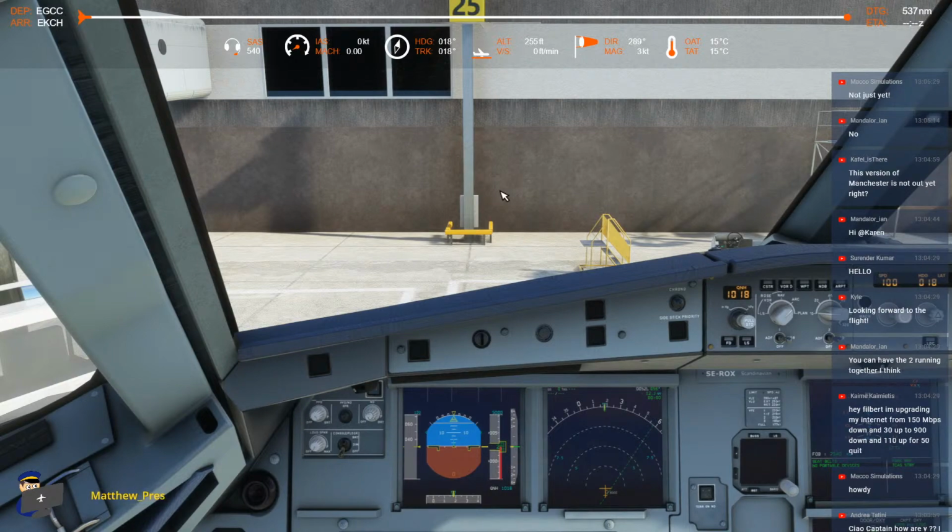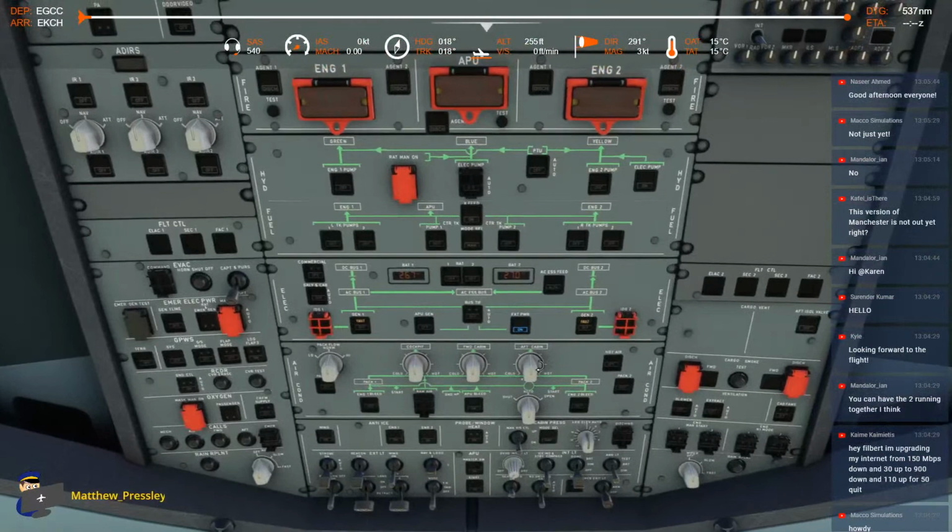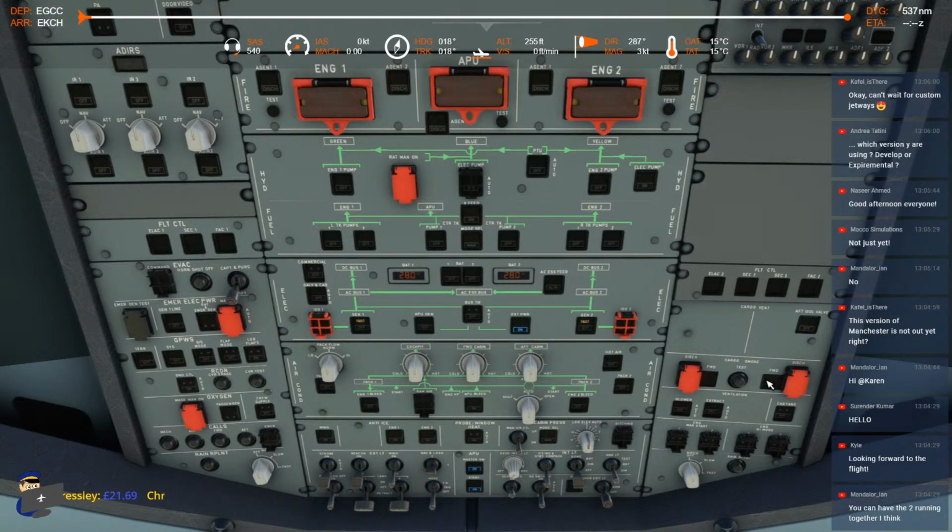Right, let's start setting up the aircraft, I guess. So, as always, I've done a little bit in advance. Connected to power, turn the fuel pumps on, yada, yada, yada. So, we can start the APU now because boarding is underway. Master switch on. Wait 3 seconds. APU starter button.